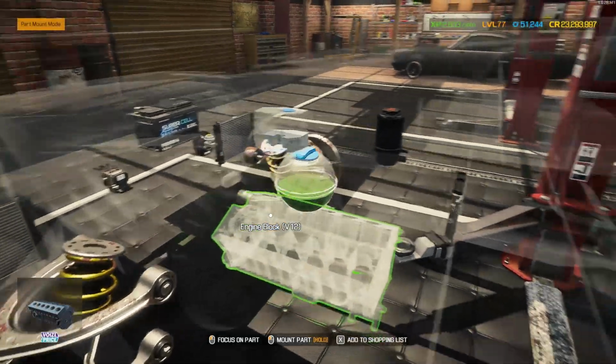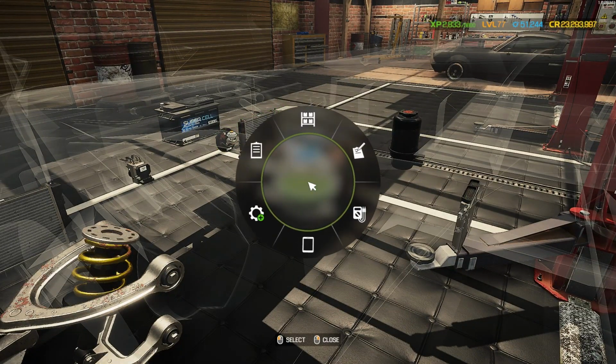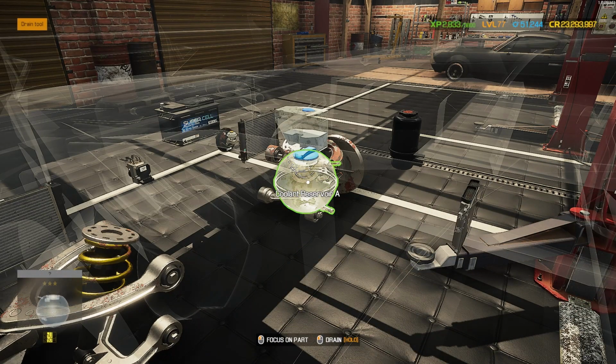Are they missing fan housing kits? It doesn't look like it. That's always good. But we need to drain out these liquids, and to do that, it is a nice and simple right-click, additional tools, drain tool, click and hold on the container, and it'll drain it all out. We're going to clear the rest of this out. When we come back, we'll work on the bodywork, so I'll see you in just a bit.